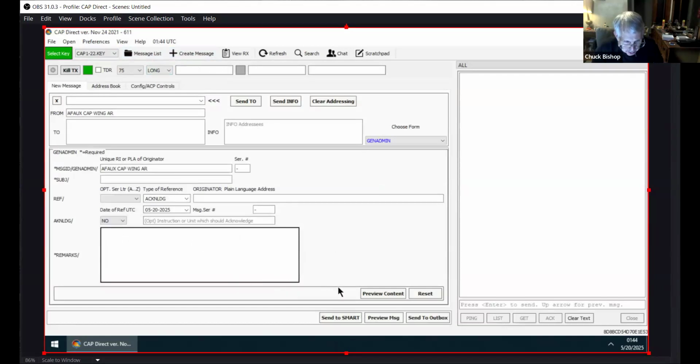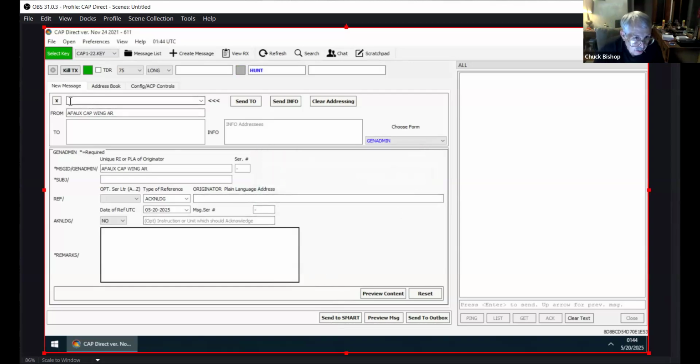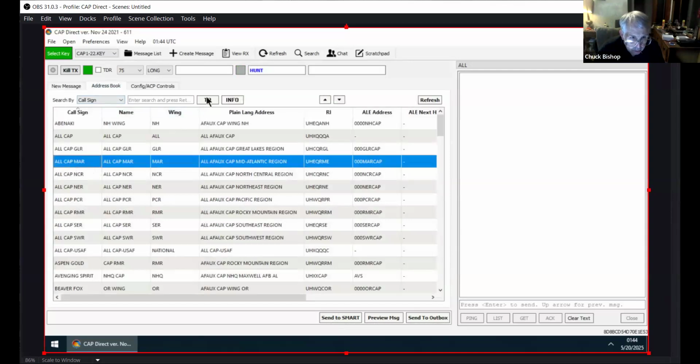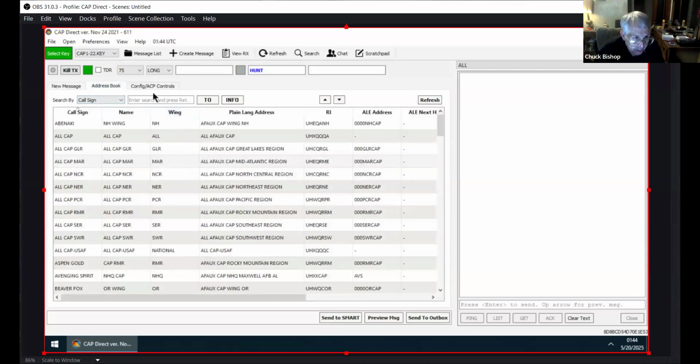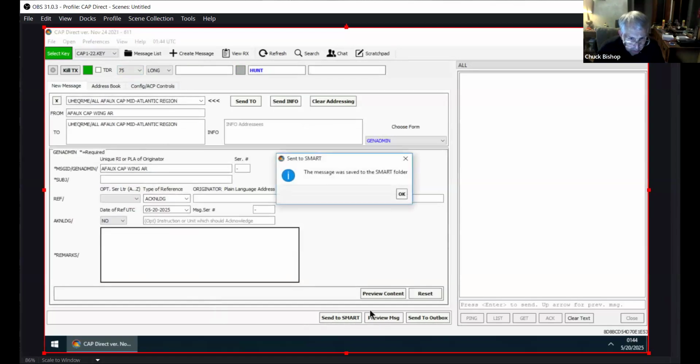But once you get it and send to Smart, and see, it doesn't have an RI, so it's got to address book, and back to new message. Okay, send to Smart.